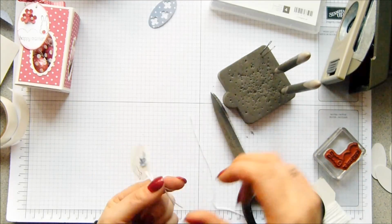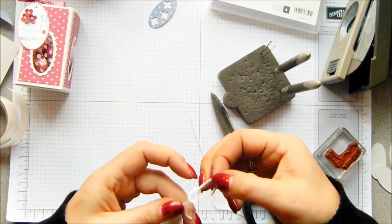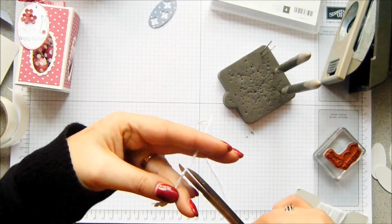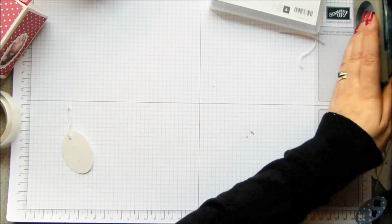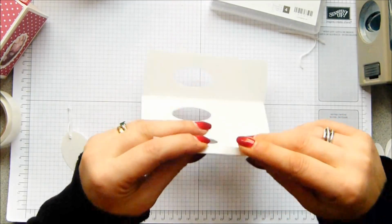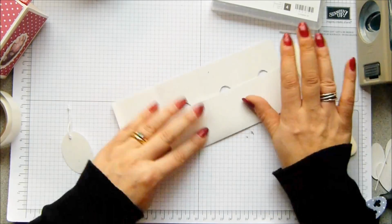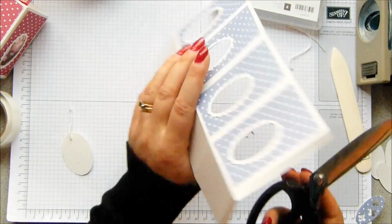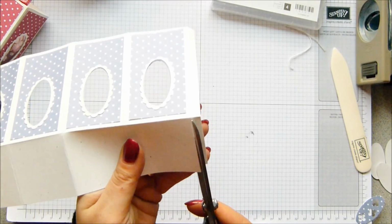Right. Let's tie this little knot down. There we go, and then I can build the box up, moving everything out of the way. So I've already part folded and scored those lines anyway, those score lines, so I'm just going to finish off doing those and burnish them. And this last one, and then we just start trimming up. So we need to get rid of the little skinny mini box down here, the little rectangle. Don't need that one. We can get a shot of that.